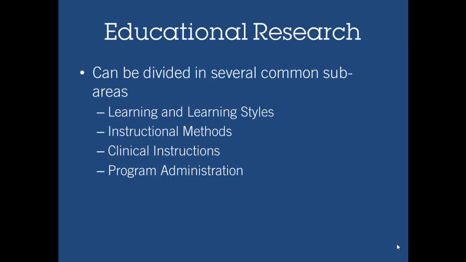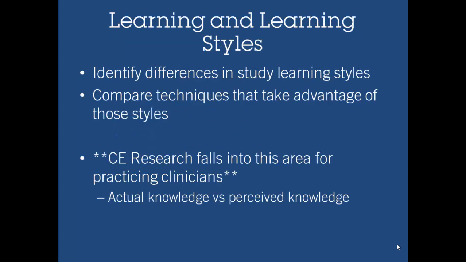So, as I mentioned earlier in this lecture, we have four common subsections. And these are learning and learning styles, instructional methods, clinical instruction, program administration. I'm going to go through each of these and hopefully try to provide you an example, but lay out the main types of questions that each of these sub designs or sub areas aim to answer. The first subsection is learning and learning styles.